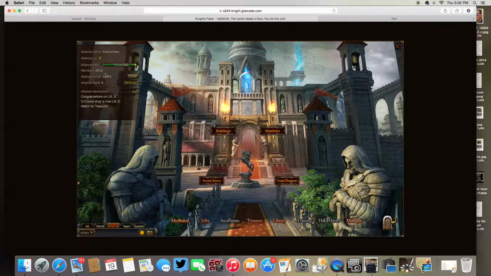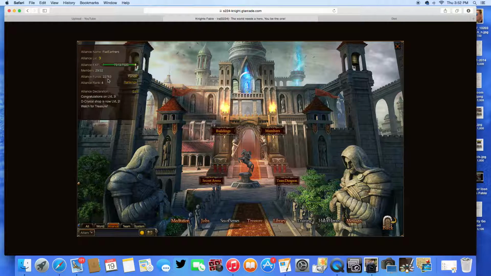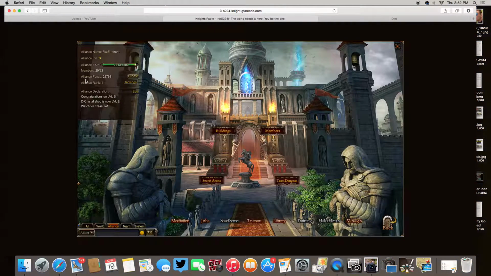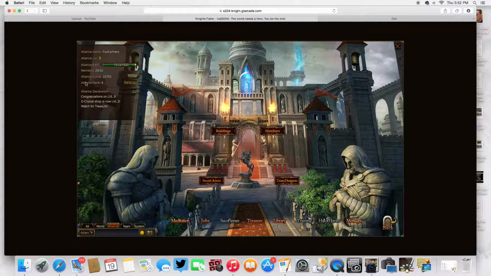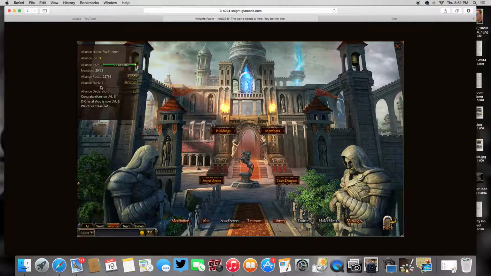Members, we have 29 out of 32 members. Our Alliance funds, we have 22,763 points. These funds are the things that our leader Andronikos uses to buy things. Certain rooms have to be certain levels. We're going to talk about that in just a minute. Then our Alliance ranking is 4.